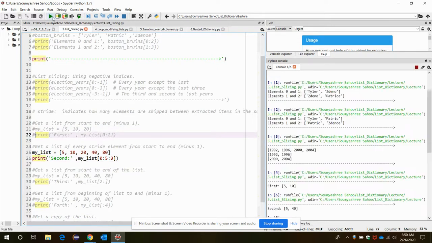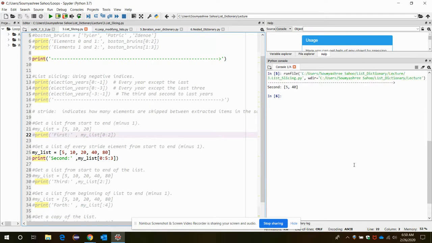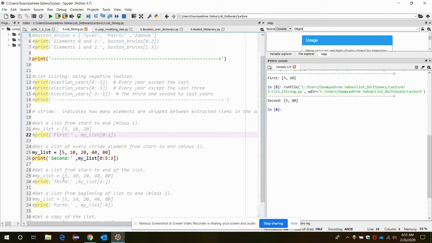Comment them out and try to run the code. Okay, so here, starting with the first element 5, it's printed as the first element. Now it says I can go up to the end index 5, that is 0, 1, 2, 3, 4. I can go up to the end index but I need only three elements in gap. So that's why it passes over the 10 and 20 and goes on to print the third element, that is 40, in the output.